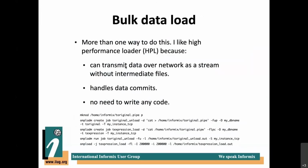Okay, so I'm going to talk about the bulk load phase now. There are quite a few ways to do bulk loads. I mean, you could just write a stored procedure to do it, do some sort of insert into select thing. That might work, particularly if you can exclusively lock the tables. But again, we're trying to do this with low downtime. So maybe you can exclusively lock the target table because you won't be using that yet, I guess.